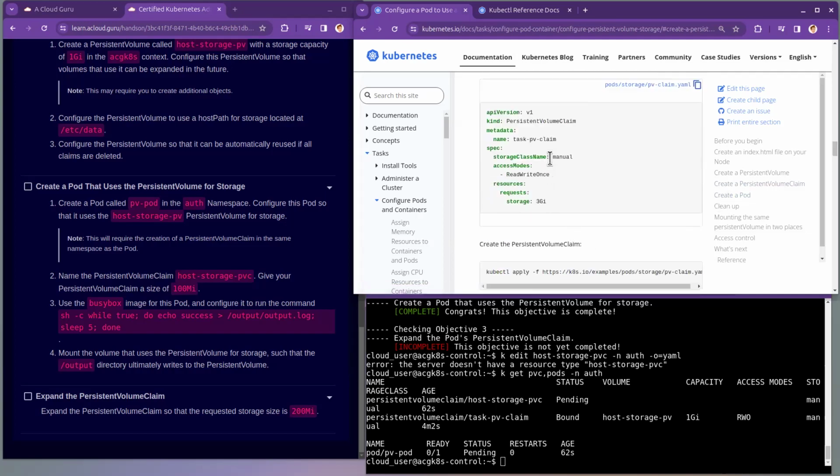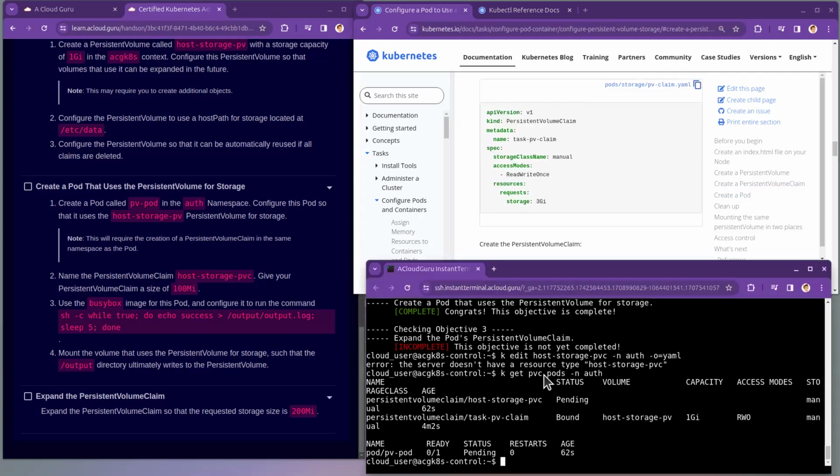Persistent volume, manual, ReadWriteOnce. Let's call out the PVC.